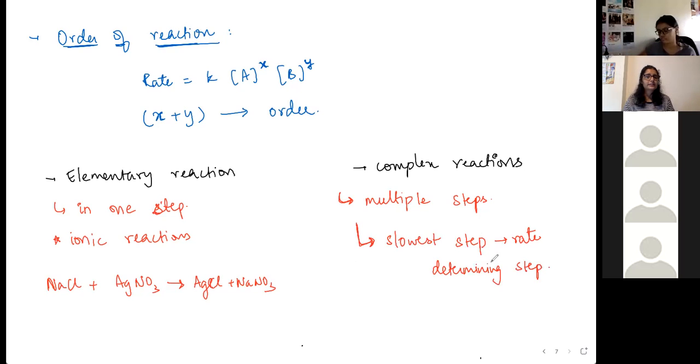So whatever things we are discussing, like order of the reaction, the values X and Y, the reactants A and B, the rate law will essentially depend on the slowest step. That's why that step is called the rate determining step. All right. So within this rate law, for every reaction, if it's elementary, it's pretty straightforward. You have your reactants, and that will determine the rate. If it's a complex reaction, then you need to look at whichever is the slowest step. That will be the rate determining step. So that will decide which reactants it's going to depend on and what the values of X and Y are.